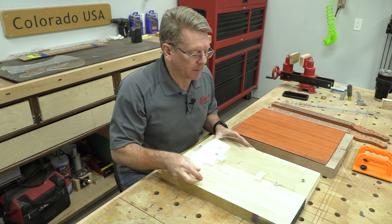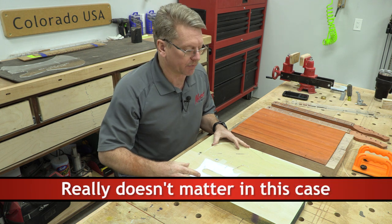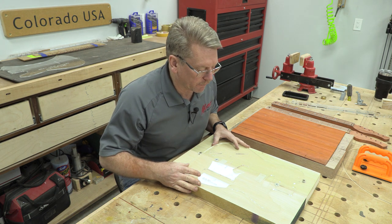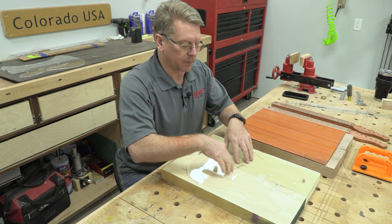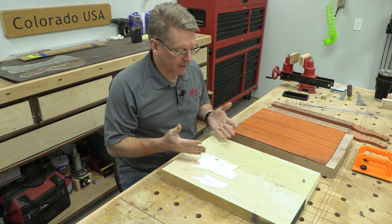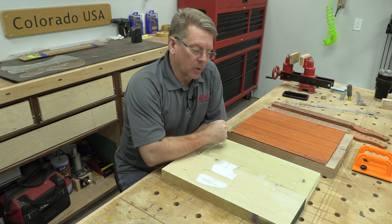This is going to be an opaque finish on this particular guitar, so I'm not overly concerned about those surface blemishes, but they're certainly worth considering. I've got two small pieces of tape on here just to help me get this aligned and to roughly hold it in place. I've got everything laid out how I want it — it looks like I'm avoiding any problem areas — so I like this placement.